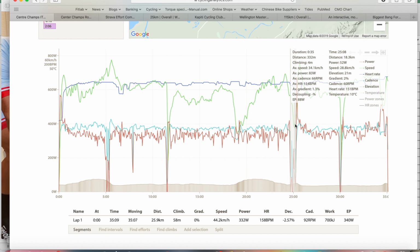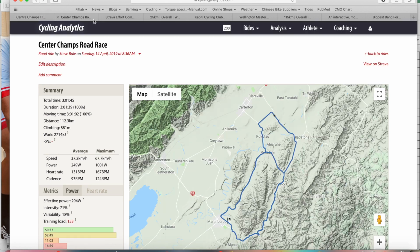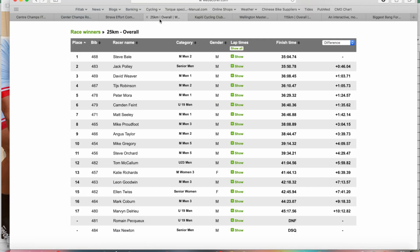I enjoyed that, and actually, it's not just comfort, because the comfort gives you more power as well and stability, because you can relax that part of your body more, open up the blood flow in your arms and your shoulders more. It sounds like a small thing, but really not having to shift around, nice and comfortable there, really does help you maintain your position and your power. Anyway, let's have a look at how the results went for the time trial.